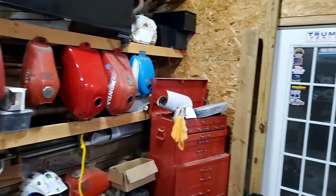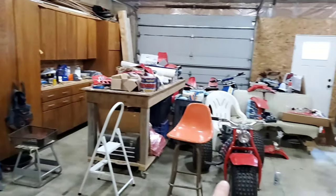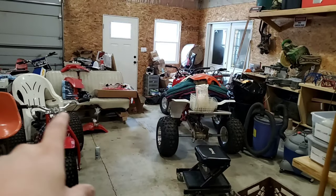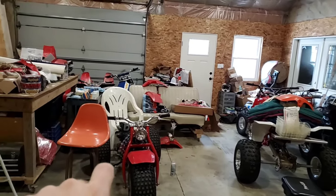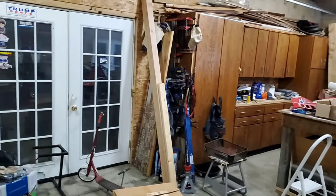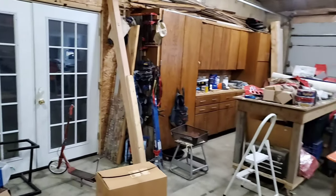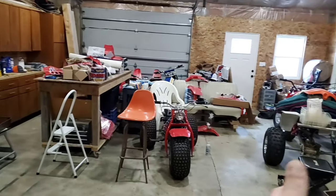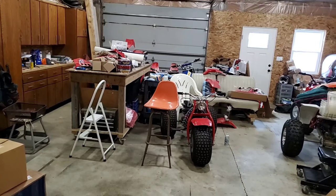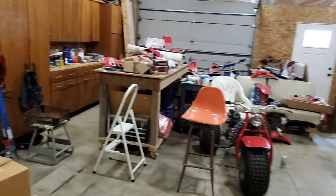But my plan right now is to play some Tetris, open up these doors, take this 90 I'm working on, my 250R, I'll probably just throw a cover over my 350X, take the few machines that are back there, get them in to this area so they are away from the dust, away from the chaos, try to condense what's left in the shop over to the side so I can have this whole bay as a staging area for the things I'm going to be pulling off this shelf, and then I can get into it.